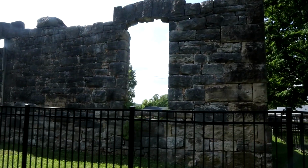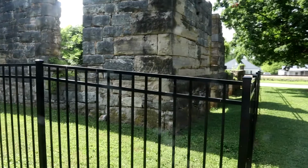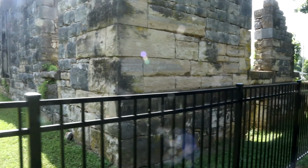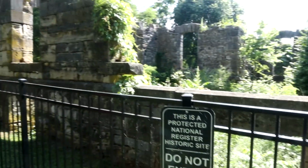In the 1820s, this area was a crossroads between three major roads. Bell's Tavern was an area where travelers on stagecoaches could stop, find aid and accommodations, and also there was a saloon and a store built near as well. The first structure was made out of wood. As patronage grew, the structure grew itself as more and more additions were added on.